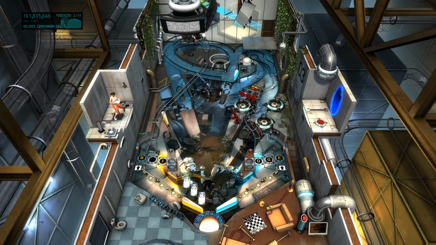Excellent work. The vital apparatus vent will deliver a weighted companion cube in 3, 2, 1.